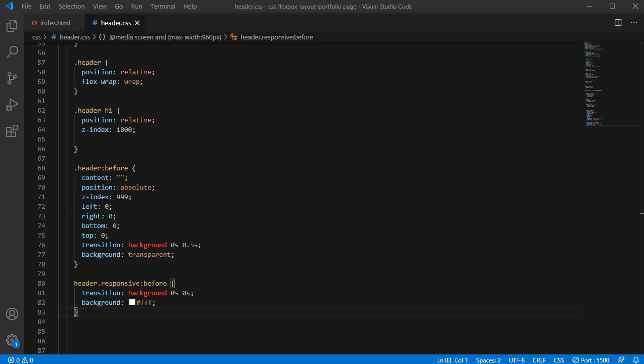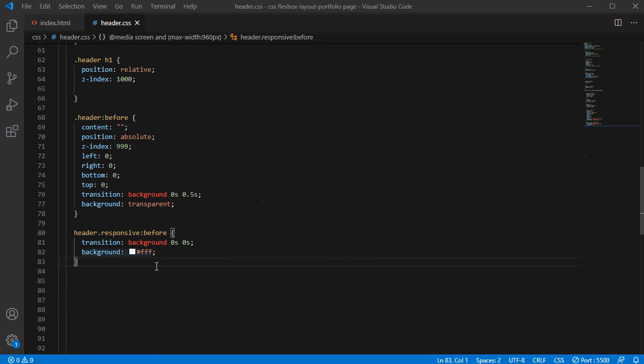It's transparent at first, but when the media query kicks in, the background becomes, from transparent, white. And this is for the navigation to hide behind the white background, actually. So now navigation hides behind this background.